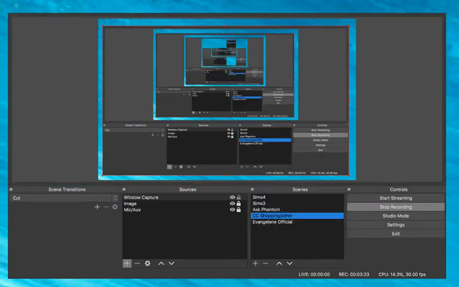Let me just go through all of the scenes here. You have your scenes for your video games. Mine is Sims 4 and Sims 3 because I mainly film Sims 4 and Sims 3.